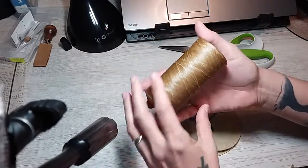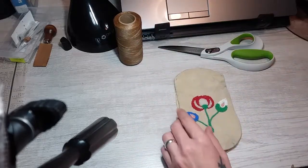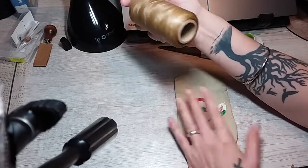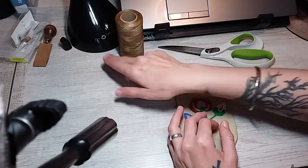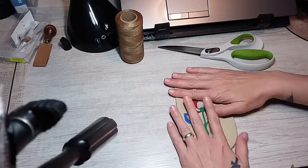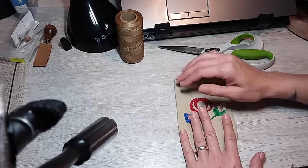This stuff's really easy to get a hold of. It's sticky and it's really thick and it's really strong. I was going to use Nymo to sew this on here, but when I figured out that the sinew will go through the head of the needle for the size 8 Glover's needles, got some beads here, I decided to go with sinew. I like the sinew when I do leather work because it's so strong and it really holds on to everything really well.